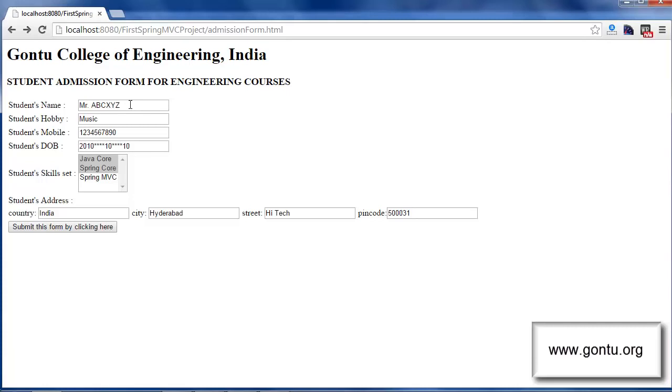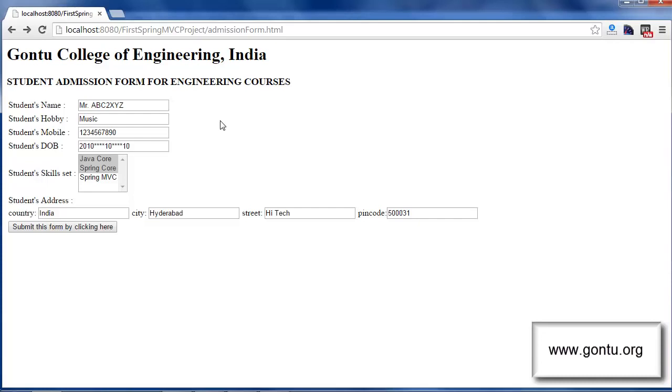And if the user violates this constraint by providing some value in the student name field which contains a digit, something like this, and submits the form, then my application should return back the same admission form along with the complete description of the error message to the user as a response. So the question is how you would do it.